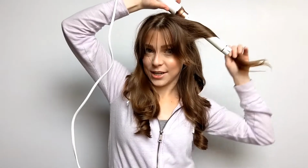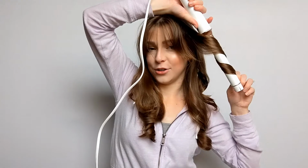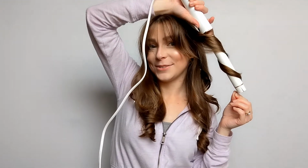And a good rule of thumb with curls is just to never touch them as they cool. Just let them do their own thing, cool down, and don't run your fingers through them quite yet until they're completely cooled.